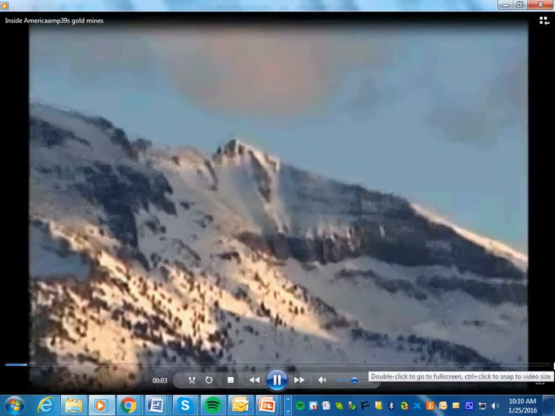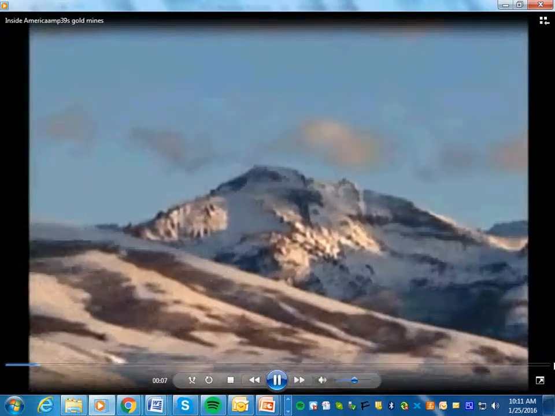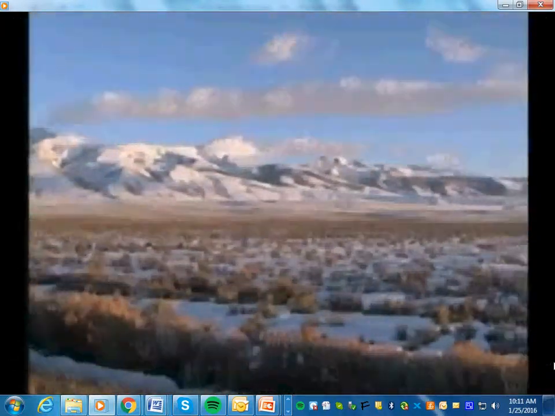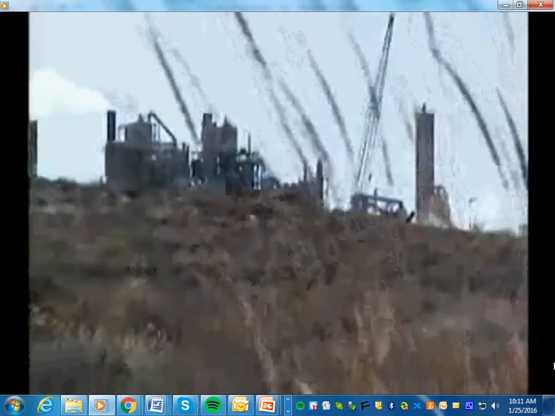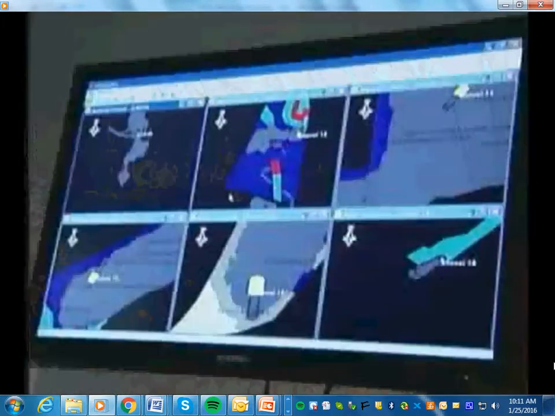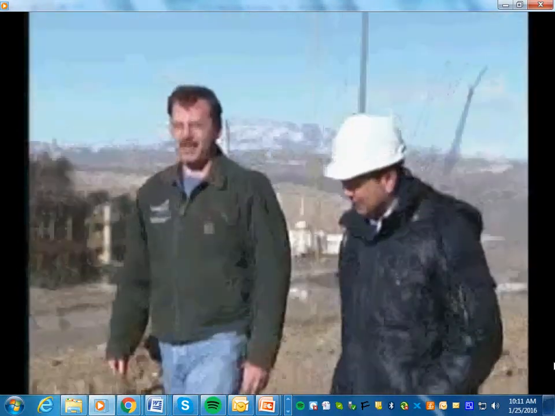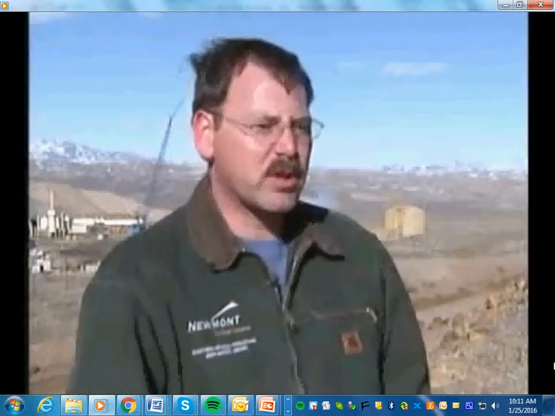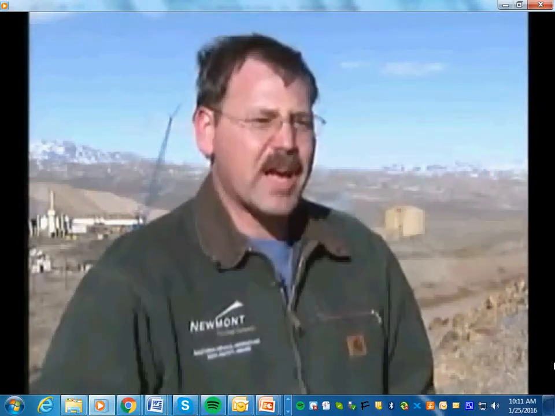It's the rugged frontier of the American West, boundless beauty, rich in gold. Northeastern Nevada is home to the most abundant gold field in the Western Hemisphere. 20 major gold deposits have already been discovered. Many more are likely. Technology is playing a big part in finding new sites. Steve Grusine is a geologist for Newmont Mining. All those drill holes are surveyed for collar as well as downhole surveys, so we know exactly where that mineralization is.